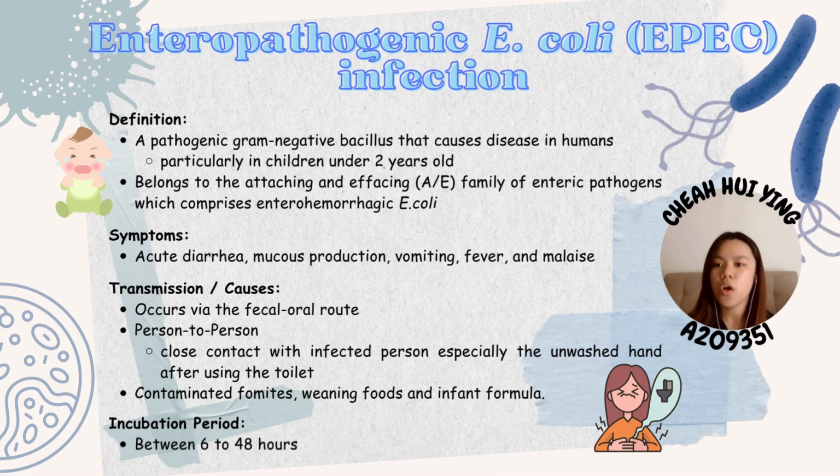Lastly, I would like to talk about how to avoid this infection. To inhibit the spread of EPEC infection, we should always focus on good hygiene practices such as washing hands frequently, especially before and after eating, cooking, or using the toilet. Also, we should make sure to cook food thoroughly and avoid cross-contamination of food.